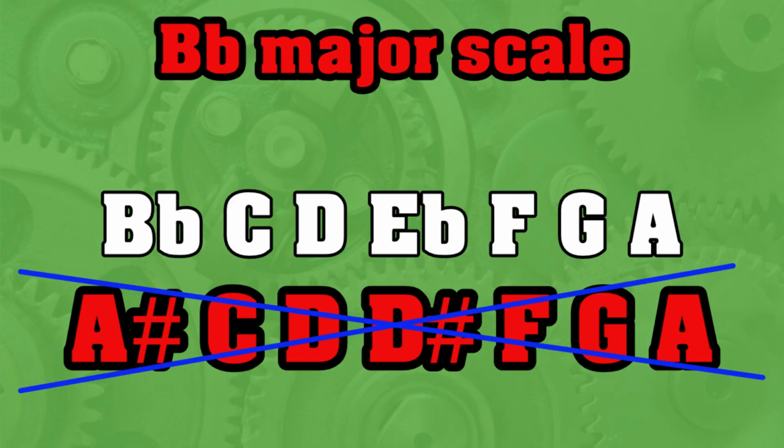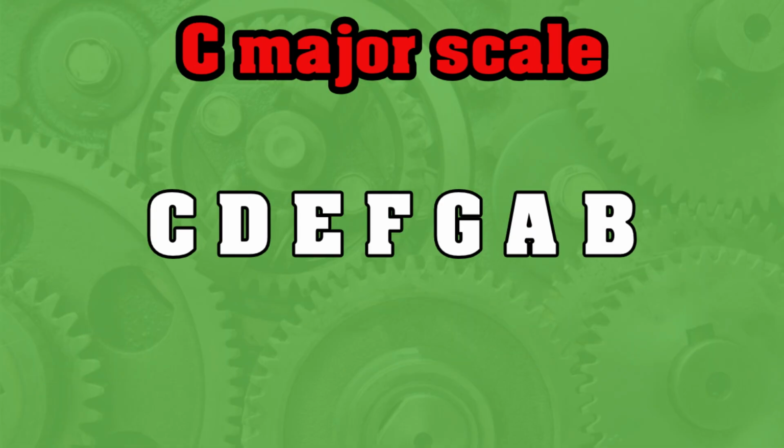We're trying to understand modes here, so let's just eliminate all sharps and all flats and just choose the easiest of the major scales to study, which is the C major scale. There's no sharps, there's no flats. You don't have to think about any of that stuff. It's just 7 beautiful notes with no sharps and no flats.